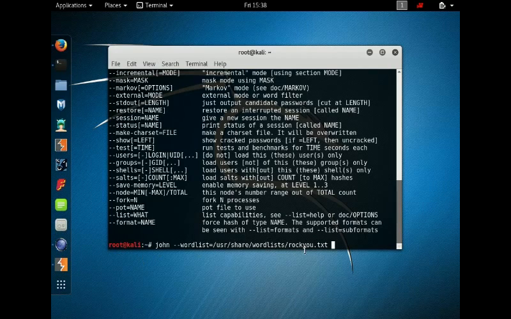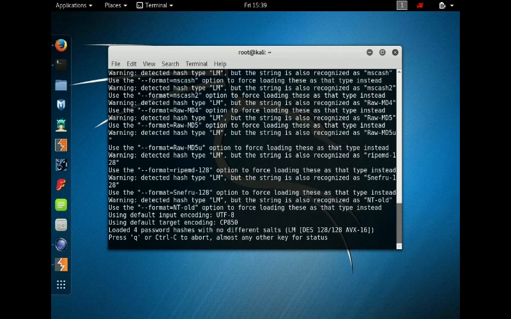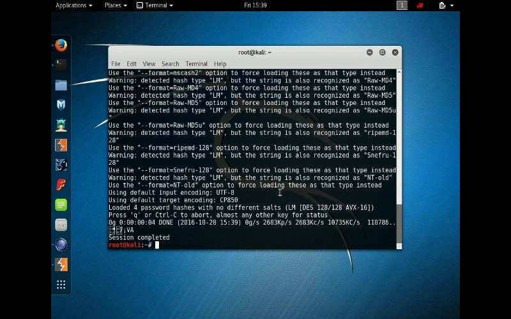Once you've got your wordlist in, you just want to throw in the directory and the name of the file where the hashes we saved, and fire away. Session complete. Alright, let's get rid of this text file and see if we had any luck.